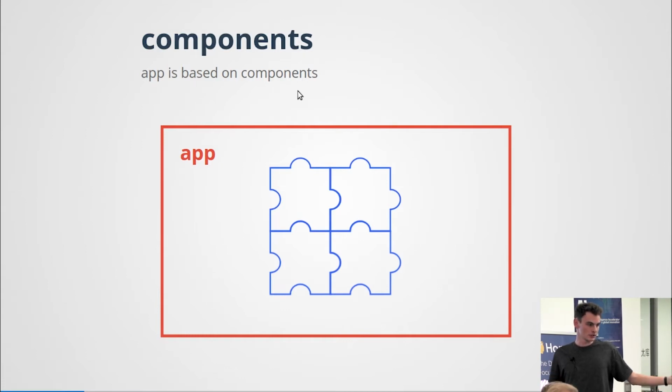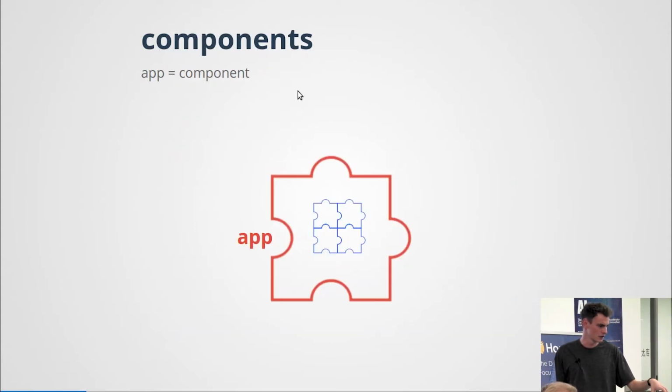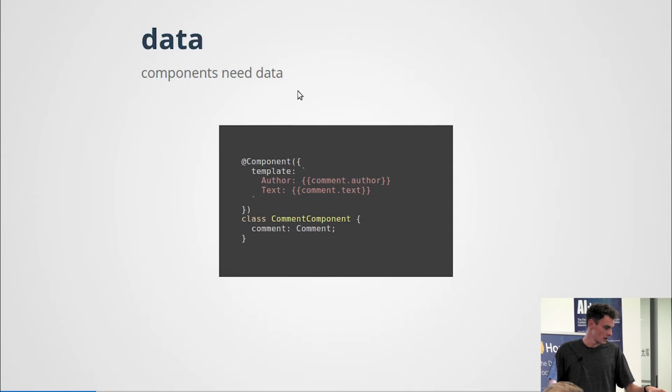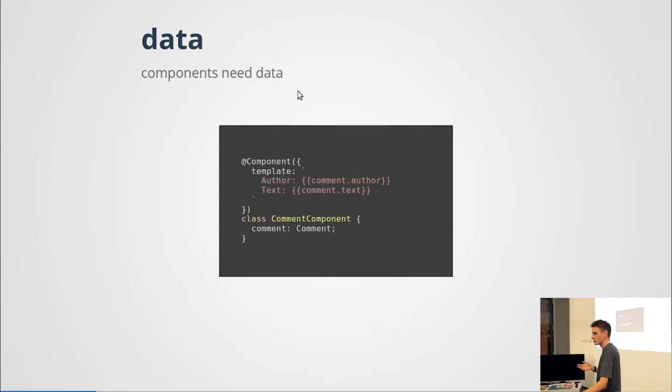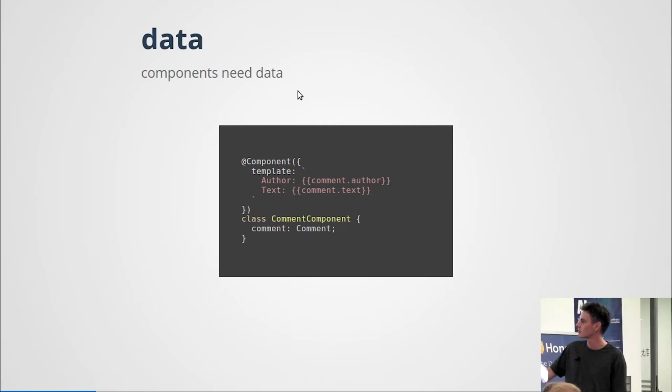And it works because you can split your apps into way simpler, way less complex units. And the app is a component by itself. And this is how a component looks in Angular 2. And I have a question. How many of you have been working with Angular? Okay, I thought it would be just me, so it's good. Thanks a lot. So this is a basic component that requires some data, and we put here the text of that comment, which is some object, typed as Comment.